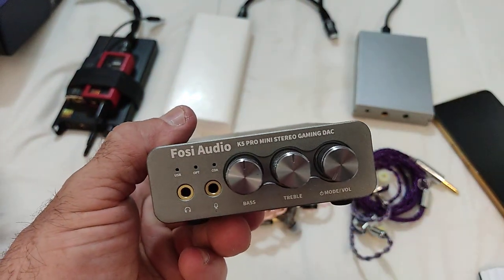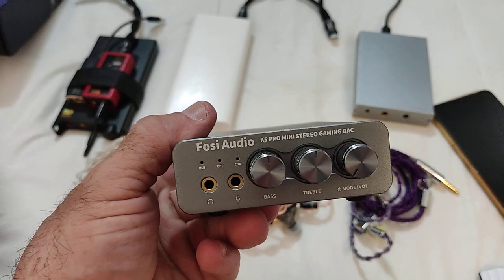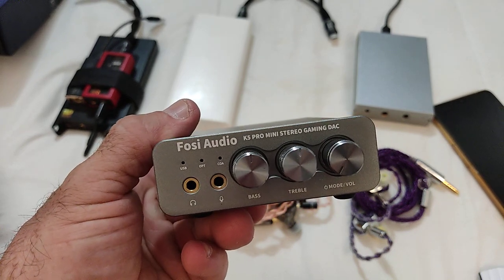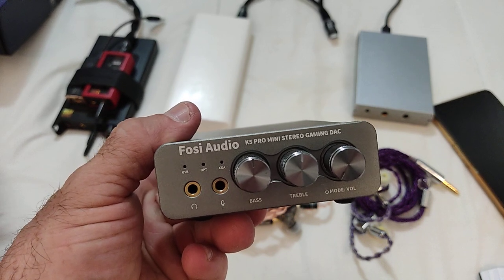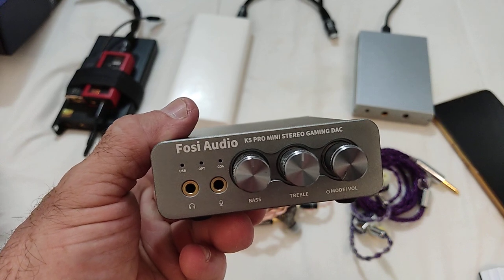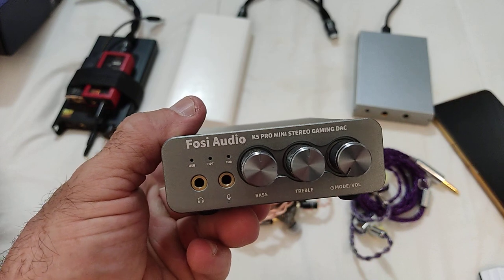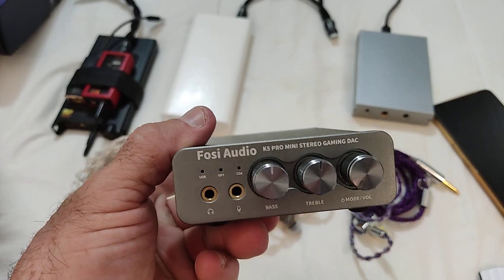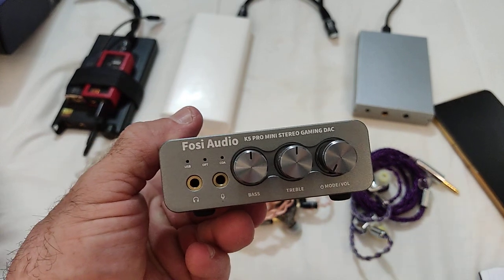I don't really know what frequencies it's affecting, but what I did notice is that they affect the bass and the treble in a way which is, I would say, quite well done. It doesn't affect it in a way that some, for example, software EQs do, which is they just bloat things up or exaggerate. This actually affects the sound in a nice positive way.